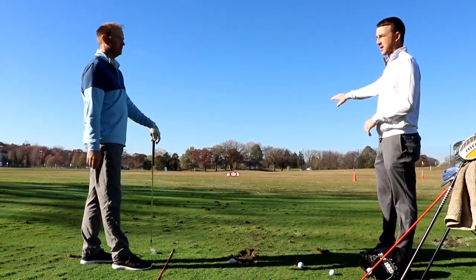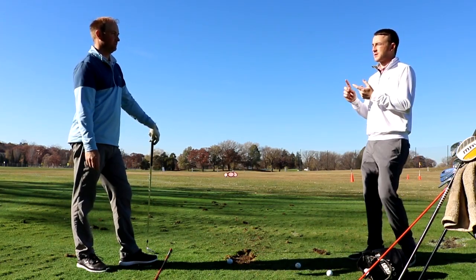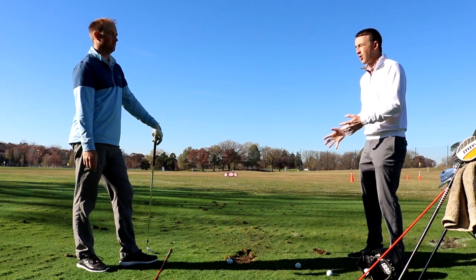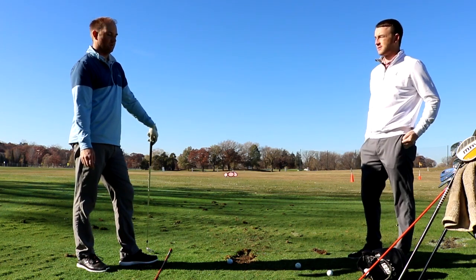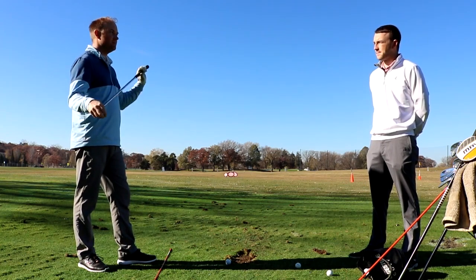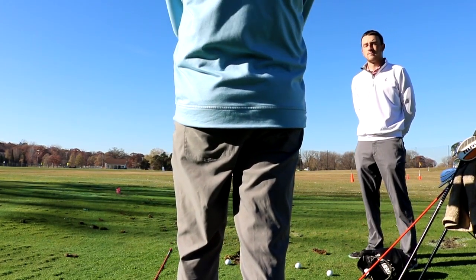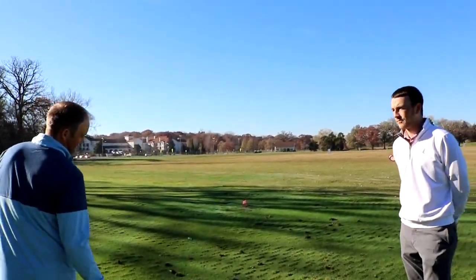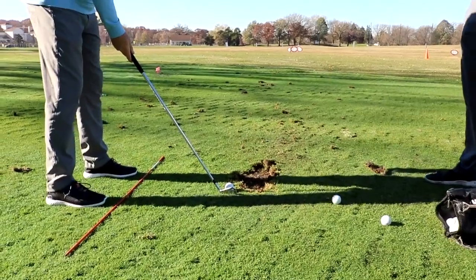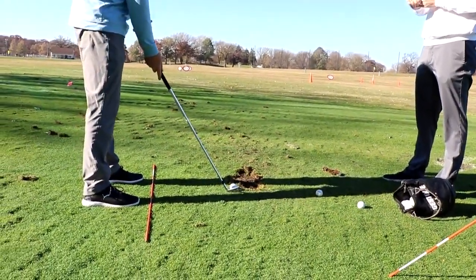So Thomas, you've got yourself lined up to your target — you walked back, made sure it was lined up directly at your target. If you're not focused on this on the range, somebody can, without knowing, be lined up open or closed all the time, and that's affecting their shot. The number one reason for bad golf swings is because people aren't aiming correctly. When I stood back and looked, I was drawing a parallel line to the alignment stick toward the target. My club face is aimed at the target, but my feet are going to be slightly left — parallel to the target line.